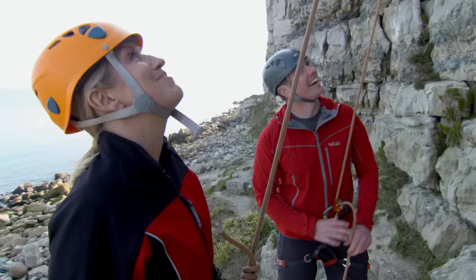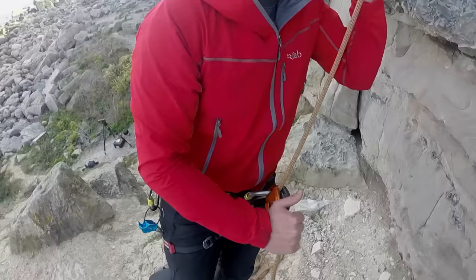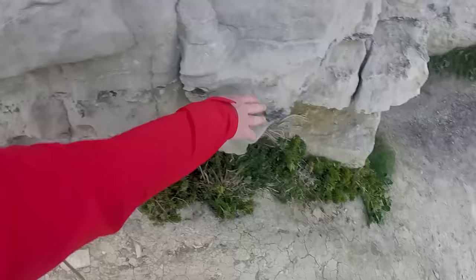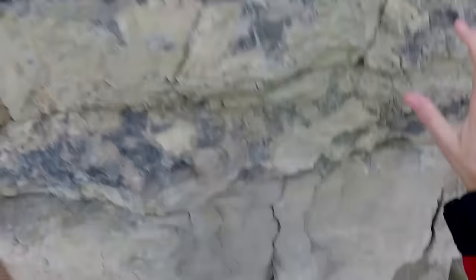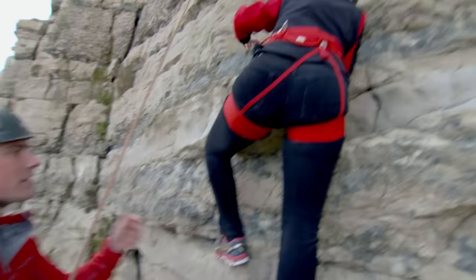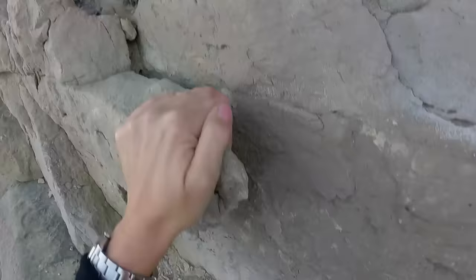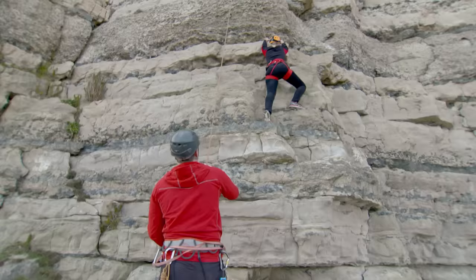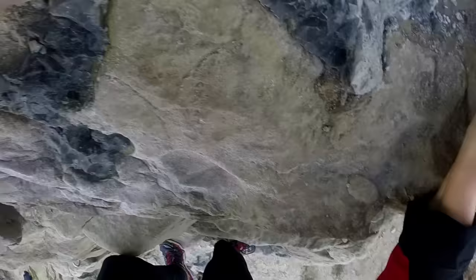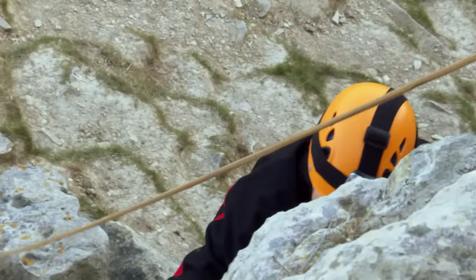The first tricky move is getting the feet up and finding the right handholds. Climbing is a great full-body workout, using both upper and lower body — working abdominals and leg muscles — whilst all the reaching and stretching improves flexibility and agility. The rope is reassuring. The presenter moves out to the right, finding the ledges, and is almost at the top. The popularity of climbing in the UK is currently on the increase — membership with the British Mountaineering Council has more than doubled in the last 15 years.